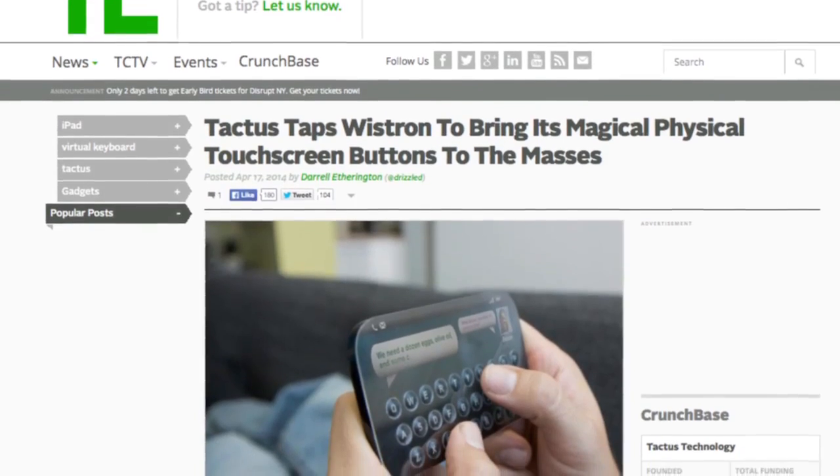The Wistron partnership first — what does that enable y'all to do and where do you see things going now that that partnership is in play? I mean, this is a very important partnership for us. Wistron are really coming in as a strategic investor and strategic manufacturing partner. At Tactus, our focus has been on developing this new type of panel technology that allows us this dynamically tactile surface, but we've set out to be fabless — we're not going to build a Tactus factory. So getting a manufacturing partner was an essential element of bringing this to market this year, and we've just cemented the next stage of our relationship by doing this.